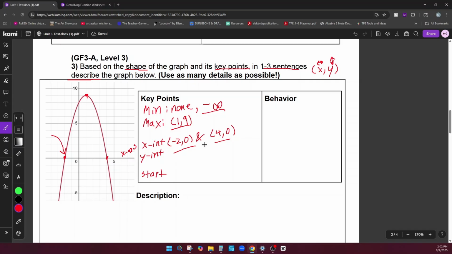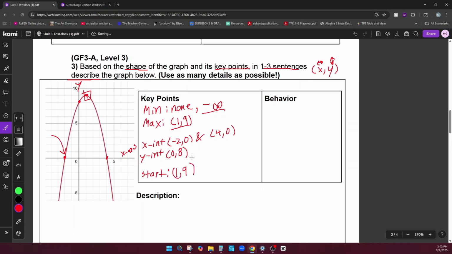Okay, so if we're clear on that, for my y-intercept, I'm also going to look at my axes here. So in this case, I'm going to look at my y-axis for my y-intercept. My graph passes through it right here. That would be at 0, 8. And where does my graph start? I would say that it pretty much starts here. I can't see another valid starting point since it goes down forever from there. I'm going to call my start 1, 9.